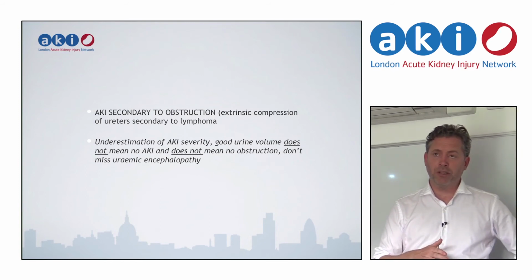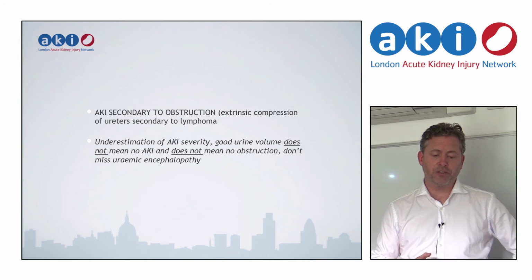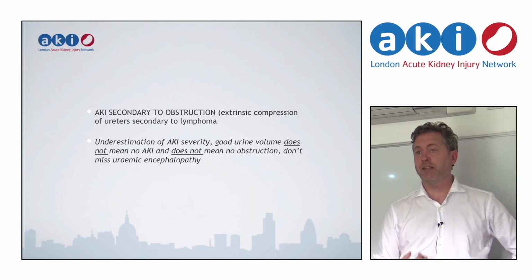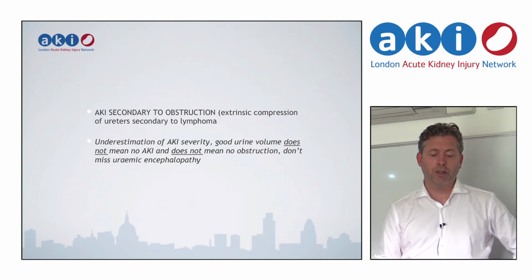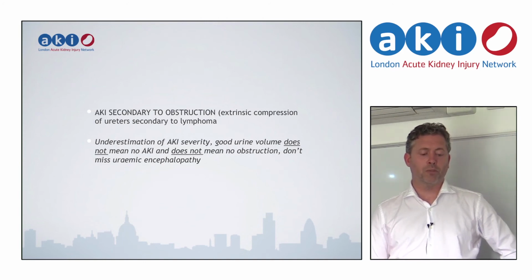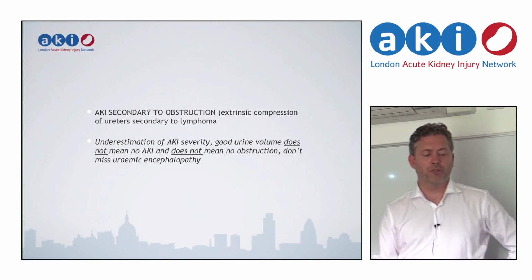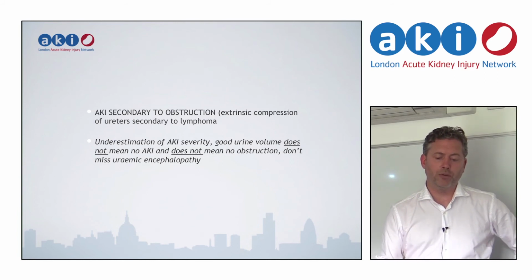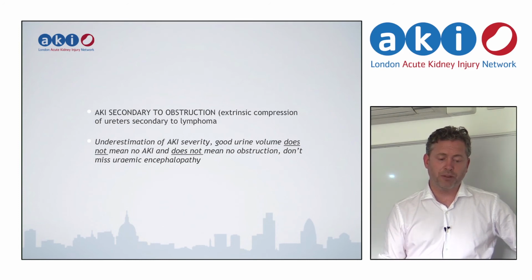So if we think back to the physiology teaching we did at the start of this talk, we have a massive volume of glomerular filtration. If our tubules don't work, we can have a very reduced GFR but still have a maintained or even increased urine volume. So our GFR could go from 180 to 10, but if our tubules aren't reabsorbing salt and water, we will have a poor quality urine of maintained or even increased volumes. And this type of tubular dysfunction we do see in obstruction.